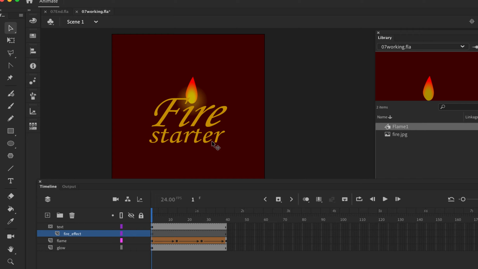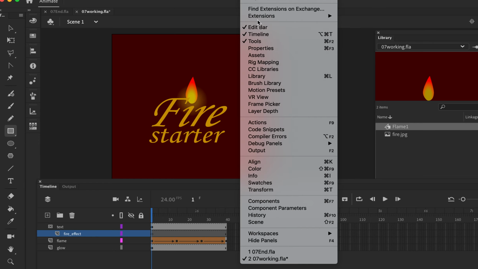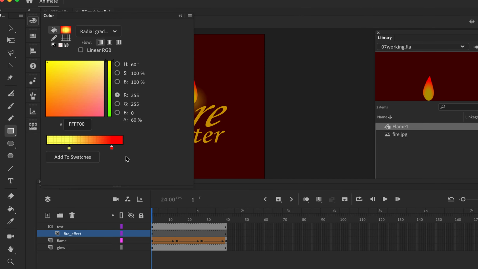And we're going to select the rectangle tool and basically create our own flame here. So click on the rectangle tool, and then in the color panel, we're going to make sure that we have a linear gradient selected. So go Window, and then let's go into the color panel. We're going to come down here to the color, click it, and see these little arrows here kind of give us a starting point.